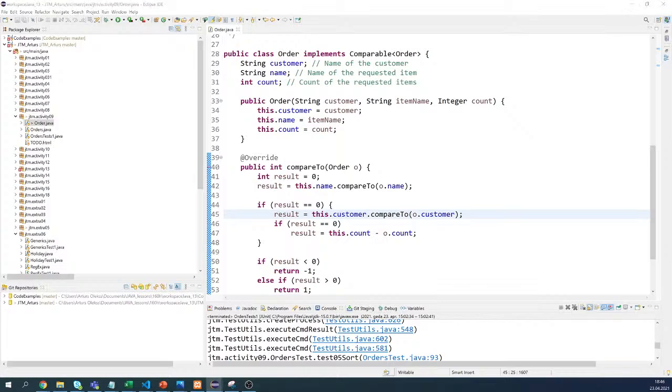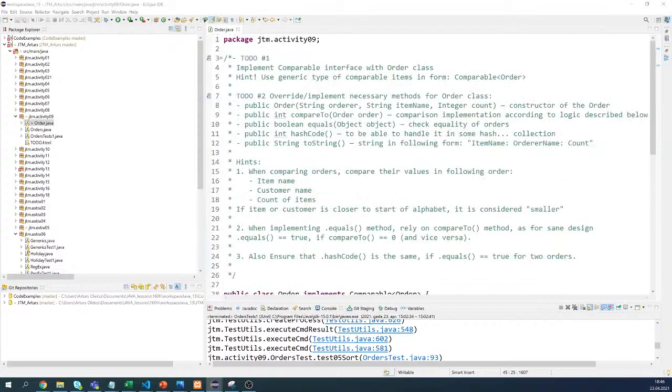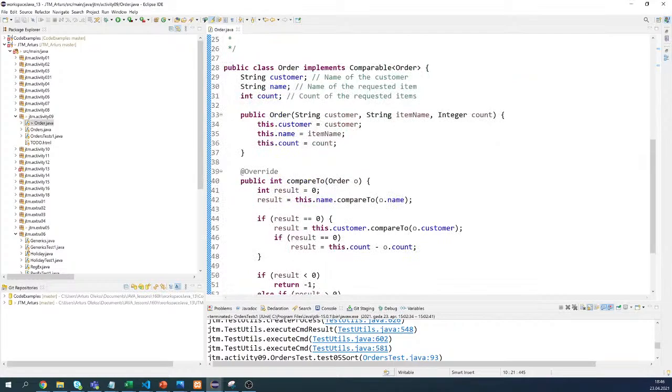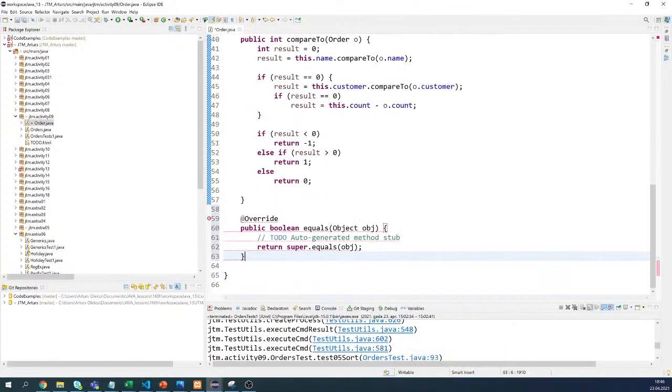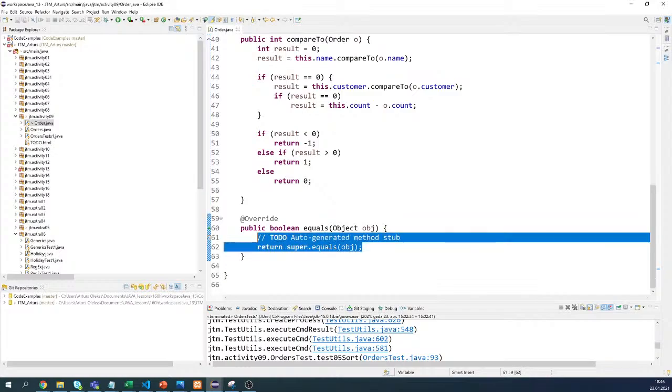And the next method is equals. So in this case it's quite simple. We need to check if two objects are the same. So we can check method equals, and here we can basically return the result.